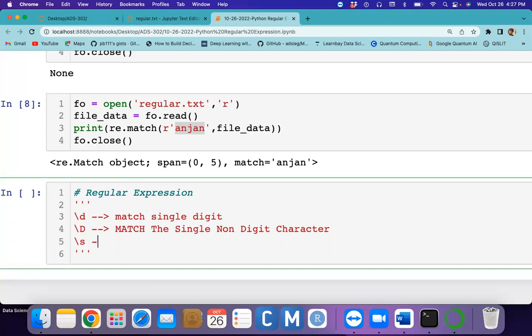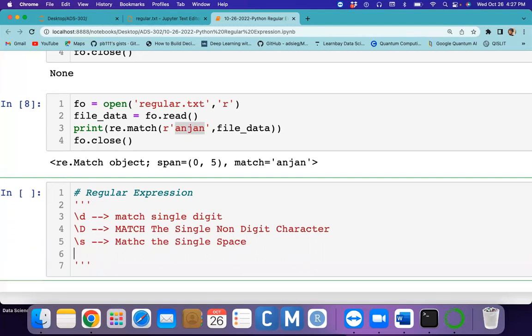Backslash s means what? Space. Match a single space. Backslash capital S means match a single character that is not a space.